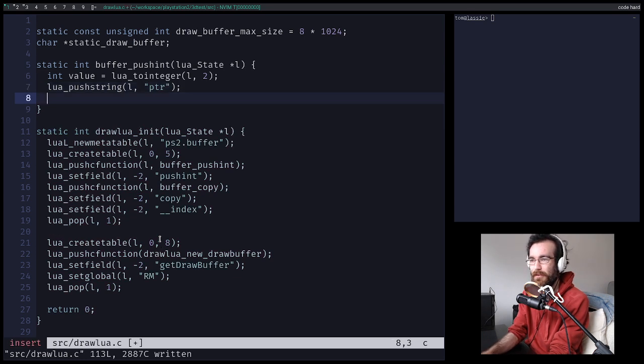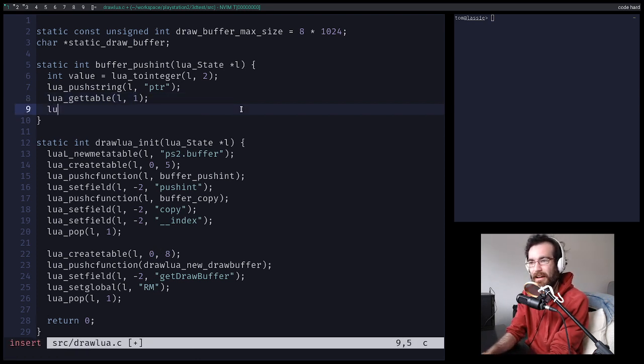We are gonna get the pointer field. We're gonna say Lua dot get table L. We're gonna get the first argument on our stack. Now we say to light user data, L negative 1.